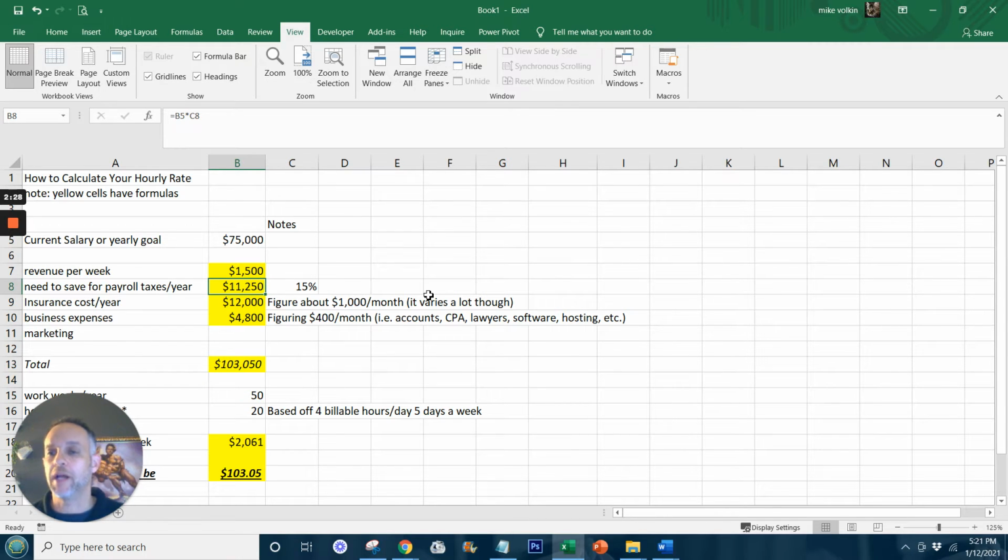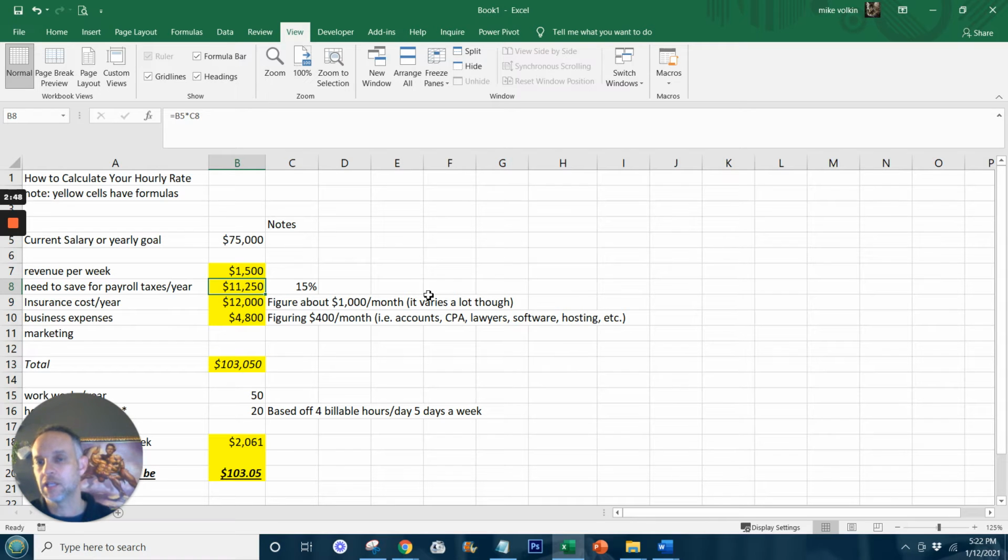What a lot of people don't realize is that when you work for a company, they're actually paying taxes for you. They're paying your payroll taxes. Yes, you have to pay your taxes too. You're probably in the 15% tax bracket. But when you work for yourself, you're your own company, so you've got to pay your payroll taxes too. So you're typically looking at about a third of your revenue going to taxes.